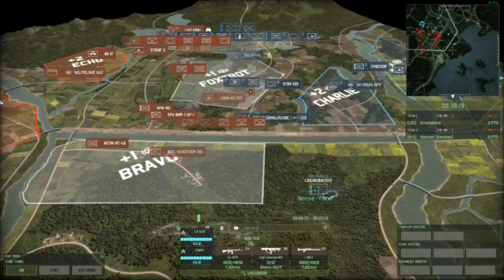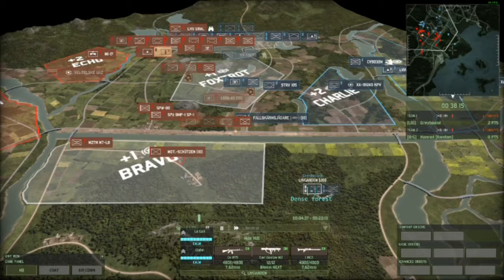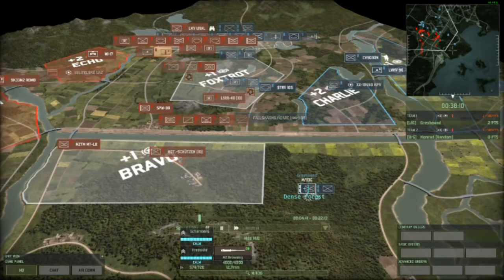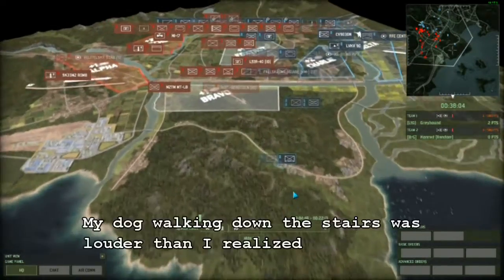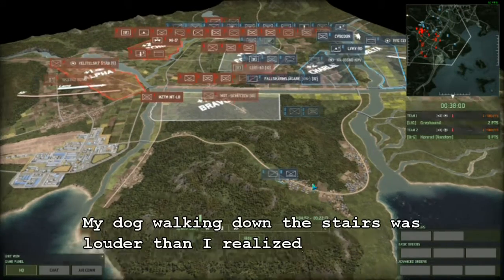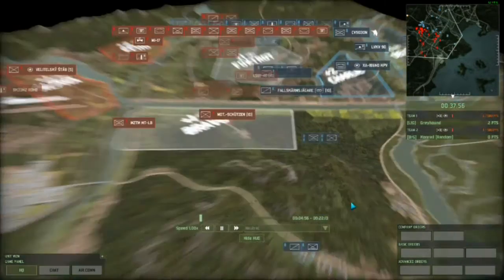Oh, Live Garden. There we go. That was what I was looking for. That's the shock, isn't it? Yep. I don't use Scandinavian decks very often, so I can't remember all their different options they have available to them. Looks like he has eyes in this block of buildings. There we go, that's the word I'm looking for. Buildings. Make sure he doesn't try flanking down through here.